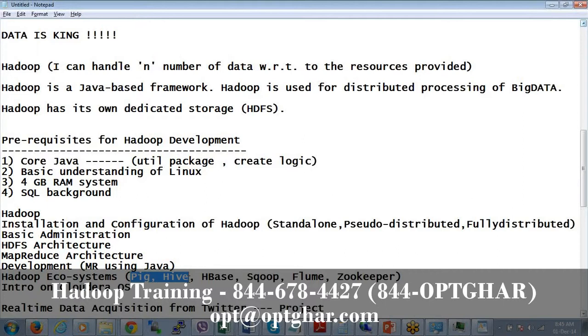Sorry, Prashant, my question is different. When you say Pig, Hive, or HBase, is that something like commands you use to get the data, or what is it? It is just architecture. It's a general development environment. Got it. Okay, thank you.